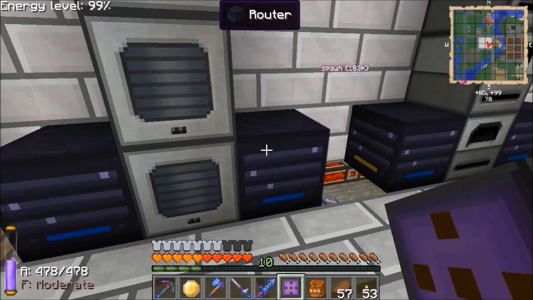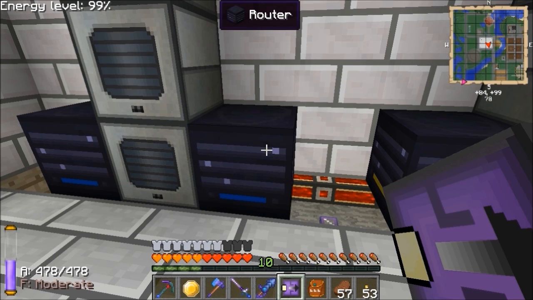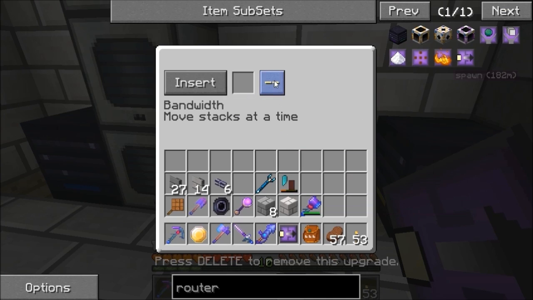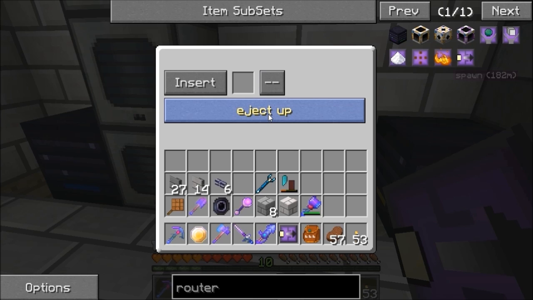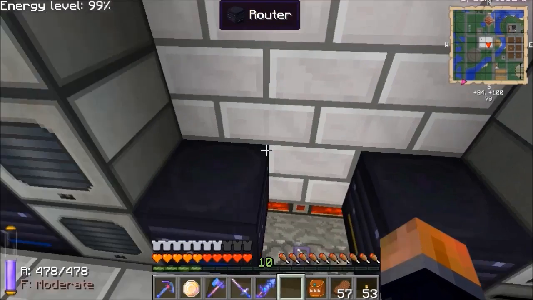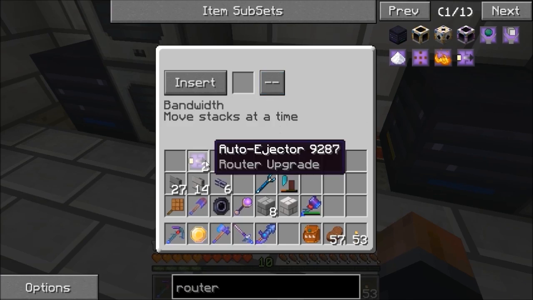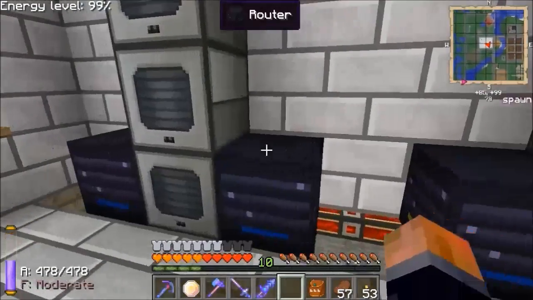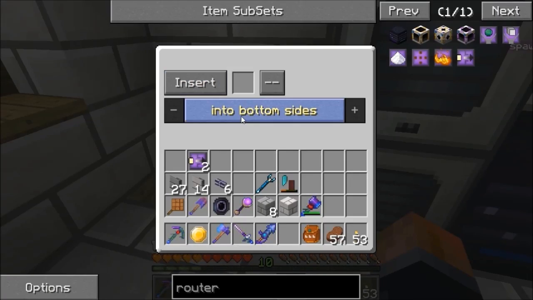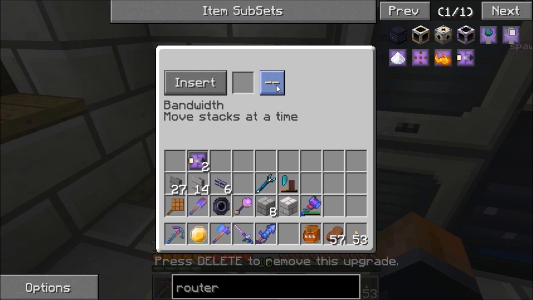Sorry about that, my voice decided to screw up. Ejectors on those two. What am I doing? I don't need the ejector at all. Don't need the ejector. I'm taking that back out. I didn't need to make them. Delete. So I took the ejector one back out. I didn't need to make that at all. So that's going to be insert into bottom sides. And thoroughness, always finish 7 machines, and bandwidth, move stacks at a time, so that's all good.